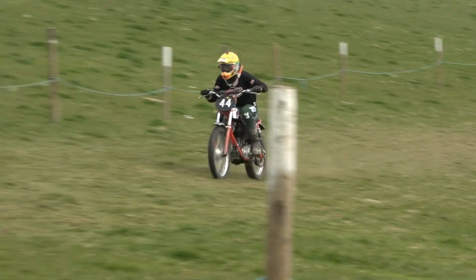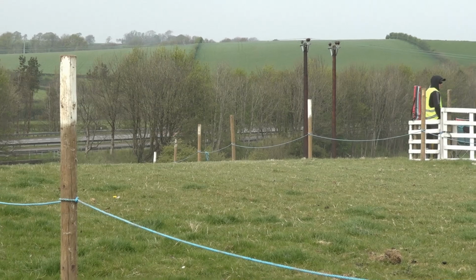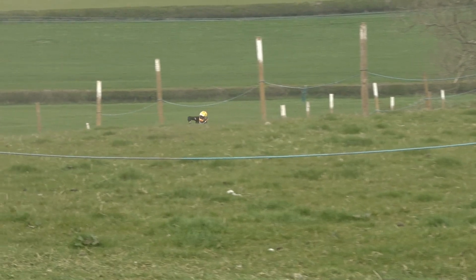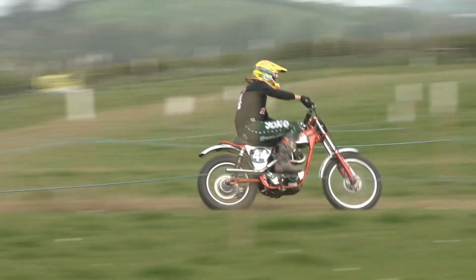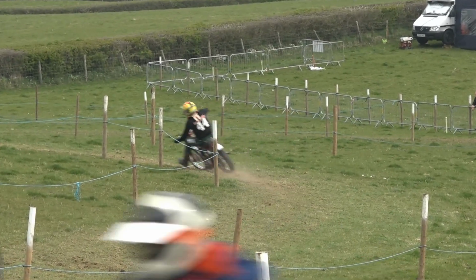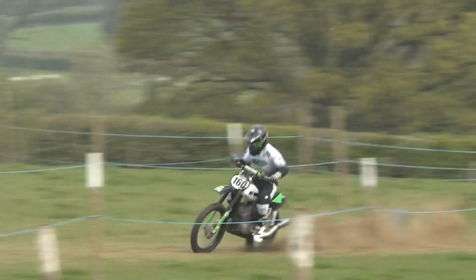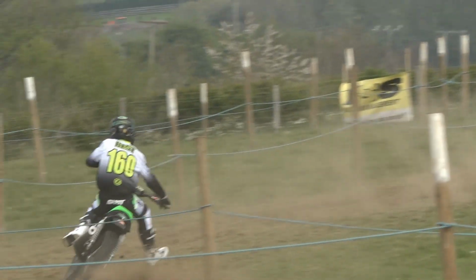So this bike here of Adrian Lappin's is one of 6 Jap machines that Cecil Pearson's brought over from Northern Ireland. I think currently Cecil has about 9 of these Jap scramblers, but he's just brought the bare 6 along to this Bill Brown Classic event. But there's your second place man, Keith Best, on the CZ, still going well there in second position.